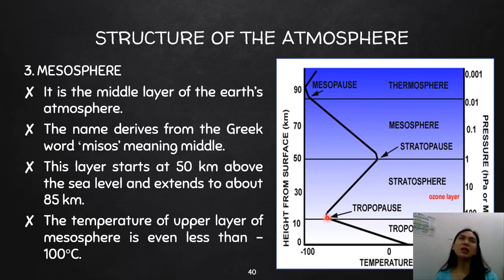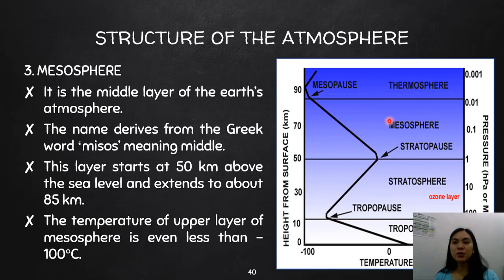So, although it's still not really hot, because you start here at negative 57 degrees Celsius, and it's going to the right, therefore the temperature is increasing, such that if you go to your boundary, your stratopause, the temperature there is 0 degrees Celsius. So, see, it lines up with 0 degrees Celsius.